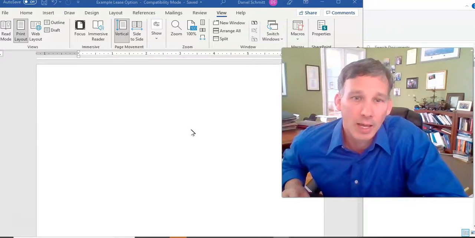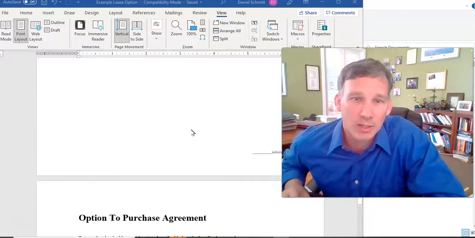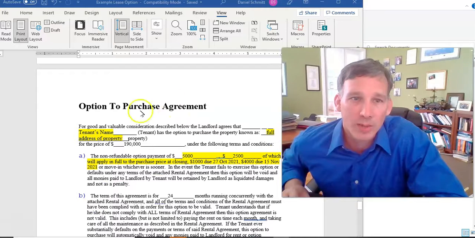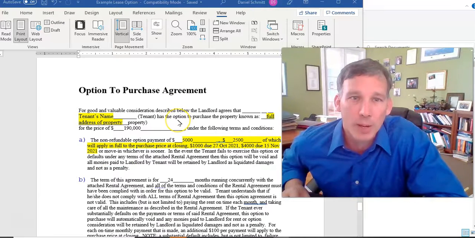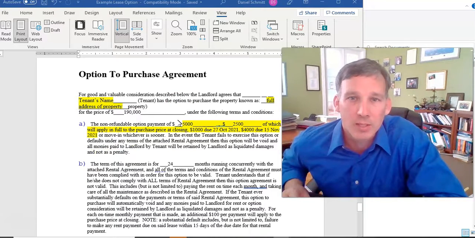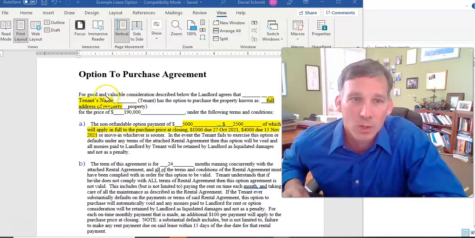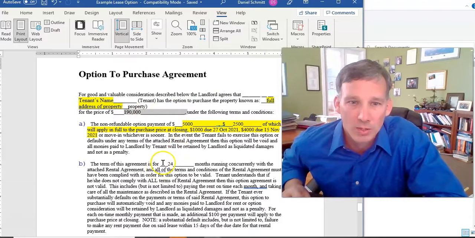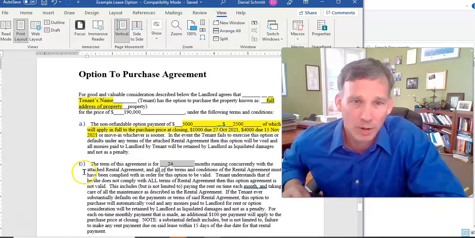Okay. I add an extra page just for duplexing because that would make 8 pages there now total. So this option to purchase is a 2-page on the back end. This is where the lease to own, the rent to own comes together. You list their name, the property, the purchase price is where this is the purchase price that they will purchase the house for in 2 years. You're saying that it's in 2 years by using this 24 months in paragraph B.